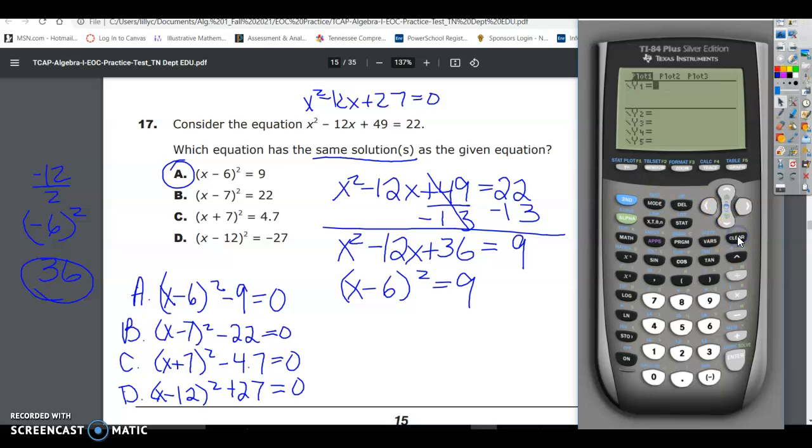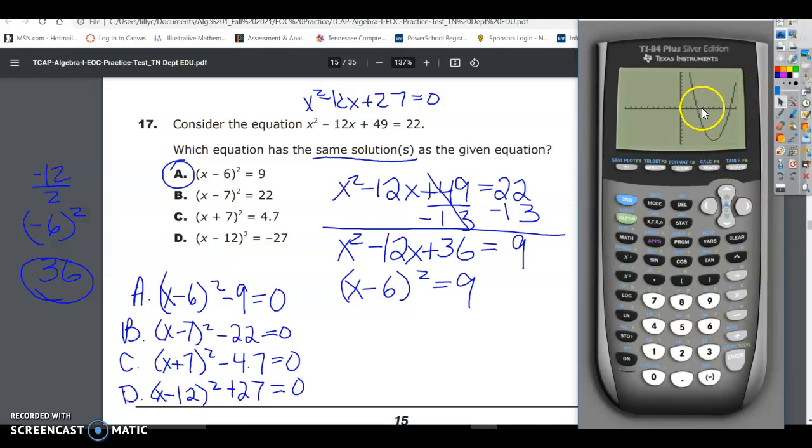Huh. Okay, let's try a different equation and see what happens. Actually, let me clear out my whole memory. So I'm going to do second plus 7, 1, 2. Whatever crazy thing is going on in my calculator, I just cleared it out and reset it. So now I'm going to go back and try this one more time. X squared minus 12x plus 27. Hit enter. Now see if it'll graph it for me. Okay, I don't know why it was not graphing it before, but now it's going to graph it.